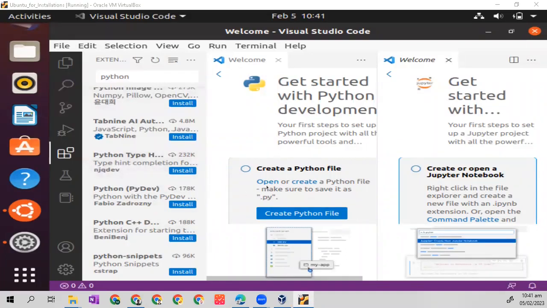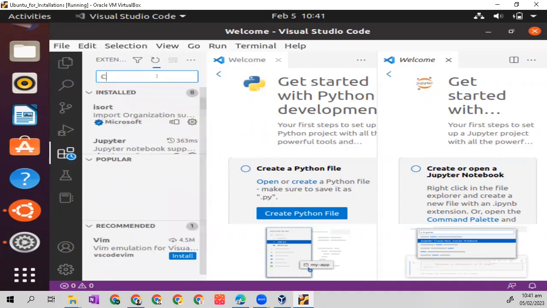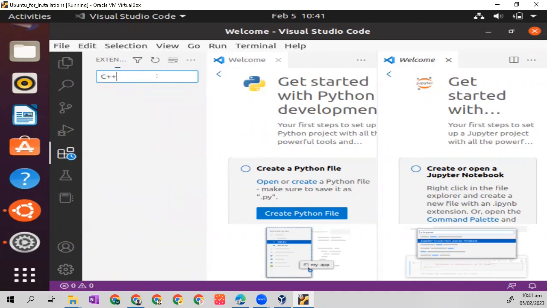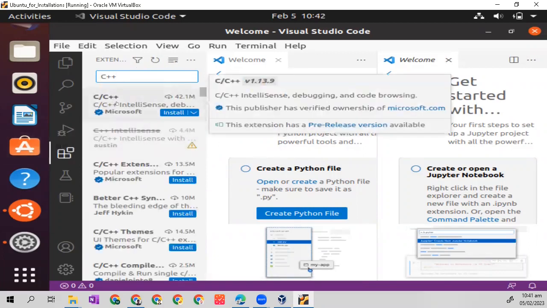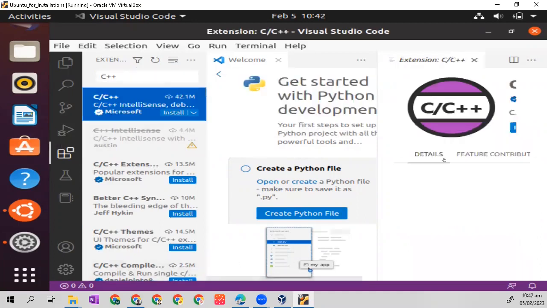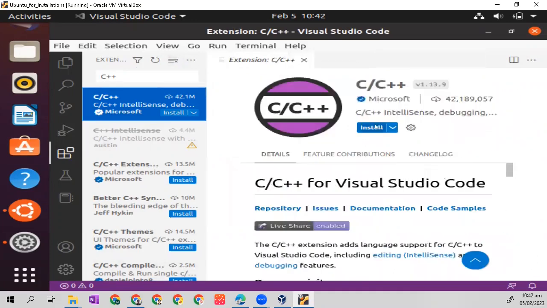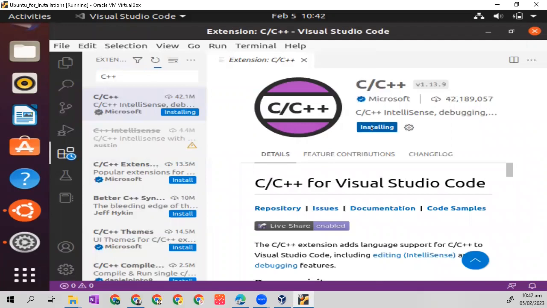Okay. Python installation is already ready. It's already finished. Let's install extension. Okay, C or C++ extension by Microsoft. You will also need this, or we may need this. So let's get it ready in case we need to use C++ because C++ is a very powerful programming language.